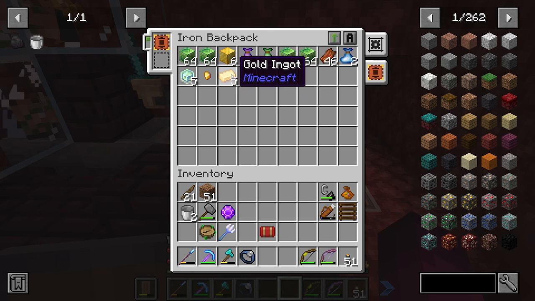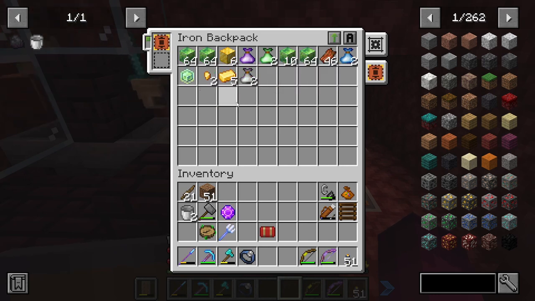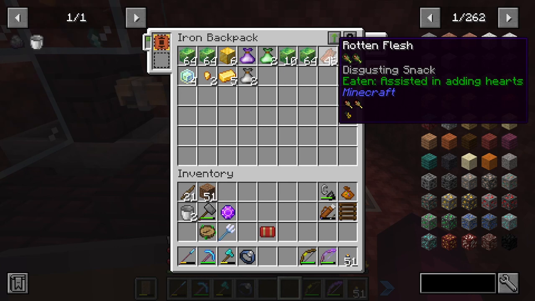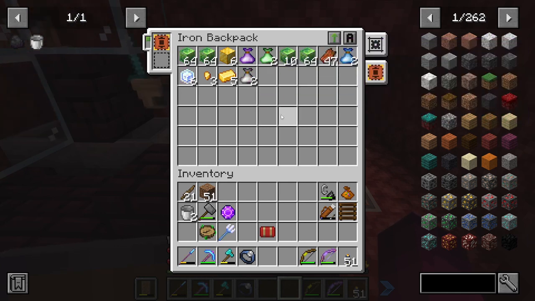It gets me gold. It gets me experience, which I'm going to put into an enchanting factory, which I will hopefully get to at least start building tonight. It gets me rotten flesh, which I can sell for a few more emeralds. It also gets me loot bags.